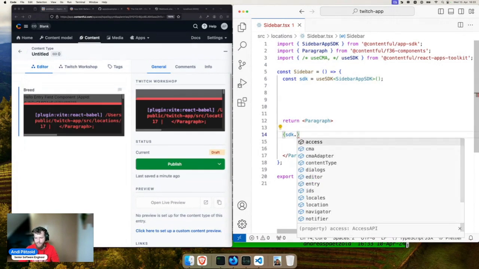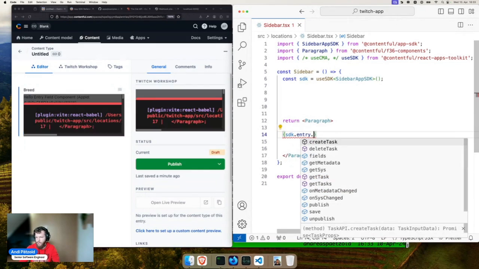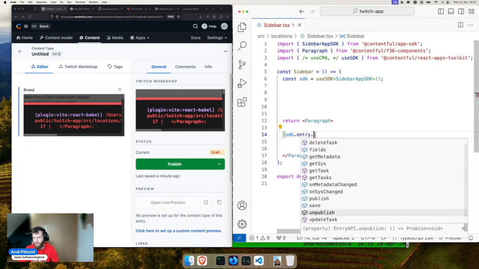Then we have various other things that you can access. For example, we are now in a sidebar, so we also have a context about the current entry. So we can access that and say sdk.entry. In here we have, again, various methods that you can use. You can create tasks, you can publish, save, unpublish the entry.